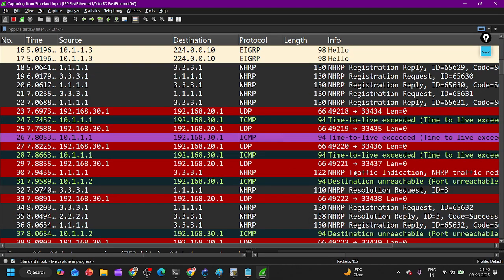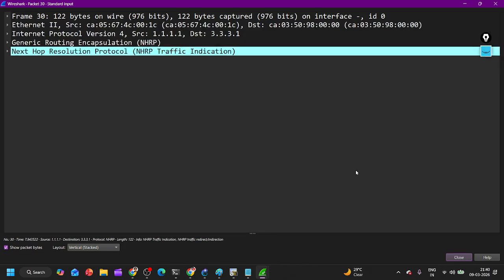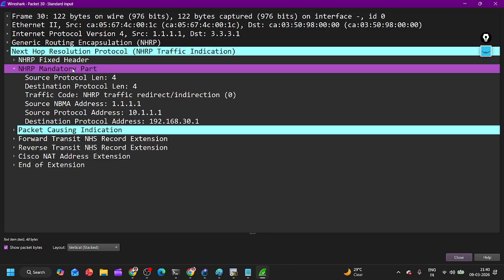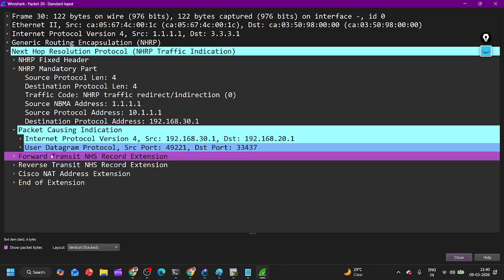Here is the NHRP redirect message. Here you can see 1.1.1.1 is sending to 3.3.3.3. What is it saying? If you open this NHRP message and the mandatory field, somewhere you will see the redirect message.